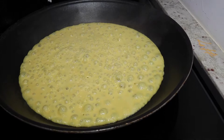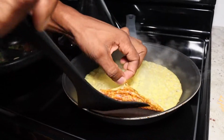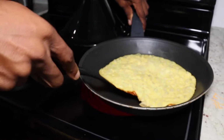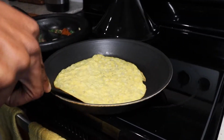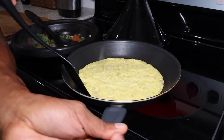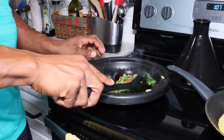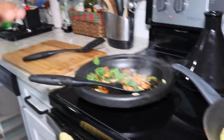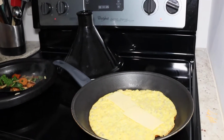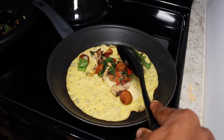All right, so this is the tricky part here. So what you want to do is kind of get this up, okay, without tearing it. So we got it nice and well, and now we're going to go ahead and add our toppings. Before we add the toppings, let's add our smoked Gouda, and you want to put it right here, and this is all going to melt by the time we flip it. And then you want to go ahead and build the omelet. Put it right in the middle.